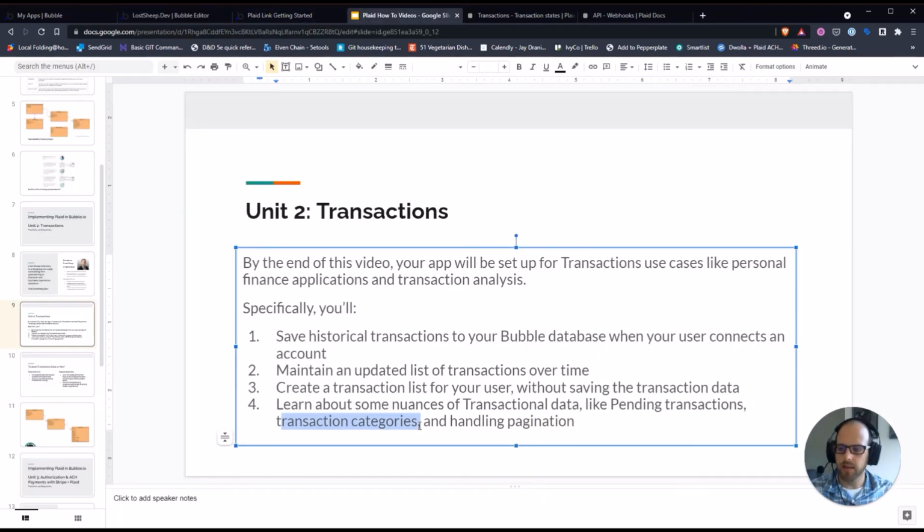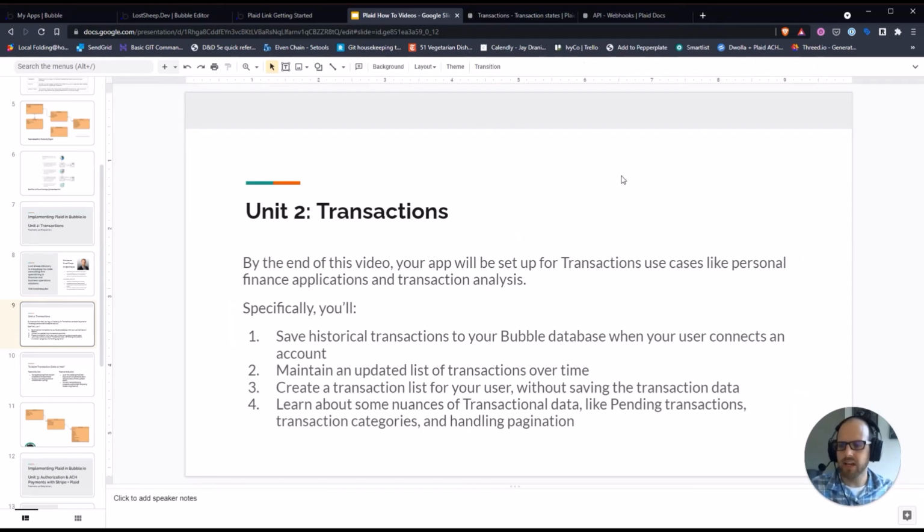Nuance number 2, let's talk a little bit about transaction categories. The first caveat I'll give you about transaction categories is that, as of August 2021, Plaid is in the process of shifting the way they do transaction categorization. Everything I tell you will probably remain true. It'll be a deprecated feature, so it'll still be out there. You can do it this way. I don't know entirely what they're doing new, but from what I've heard, it sounds interesting and exciting. So that's the caveat. What are transaction categories?